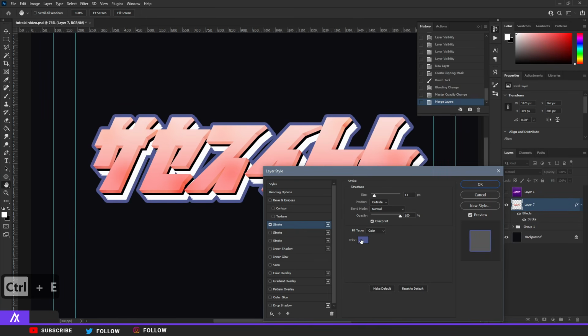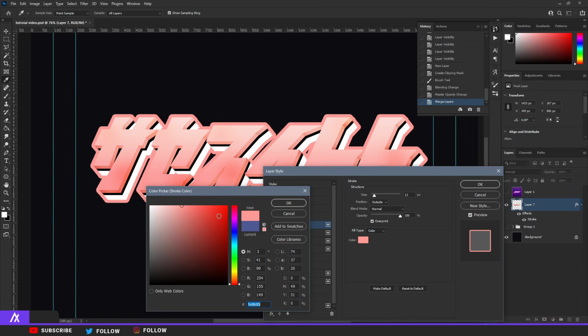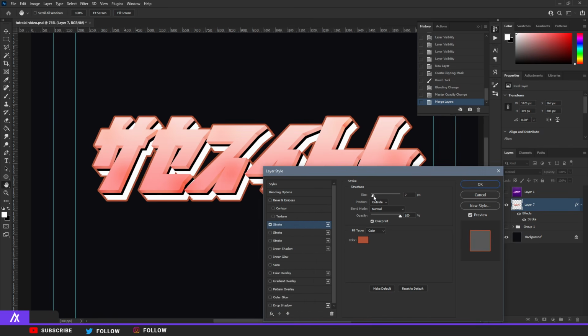Okay, what stroke color you want to do is something that fits the orange, or what color you have. If it's something blue, maybe pick purple. If you have something green, maybe pick yellow or orange. And I'm going to pick something reddish, or maybe yellow, orangey. Maybe something darker for the first one. We're going to do another stroke, but then with a lighter color. I'll pick something like that. I'm going to make the stroke a bit smaller, like so.